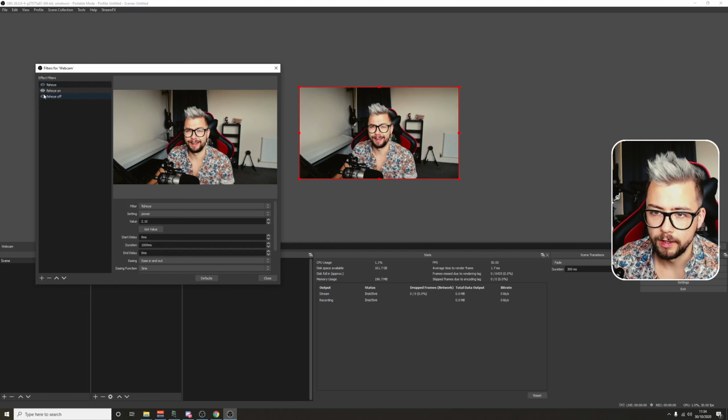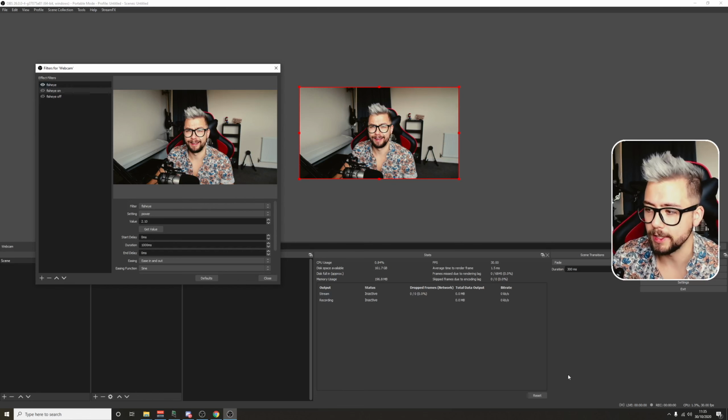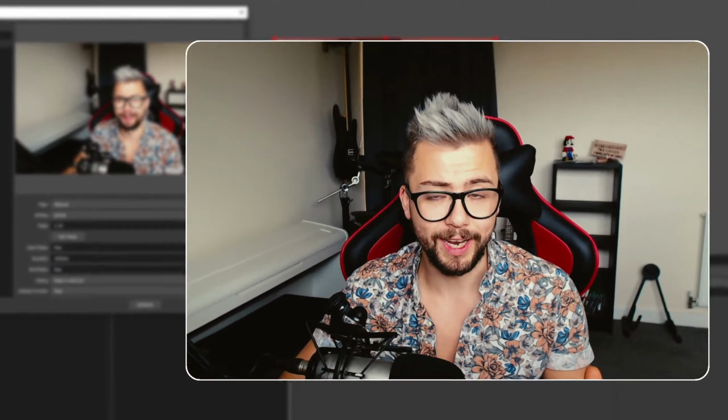So if I turn that off, this is still moving that, but because that filter is not on, you won't see the difference. For instance, if I turn it on now, whilst it's turned off, this is very complicated, turn it on, you can see it's on. So they do work, and then you can put that inside of Lioranboard or inside of Touch Portal just using a filter change. So change the visibility of the filter, and that is pretty much all there is to it. It's super simple to do, and it really can elevate how your stream looks and make more, rather than turning effects on and off, you can have them transition in, and it does make it look a lot smoother.